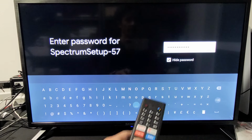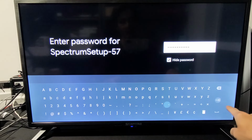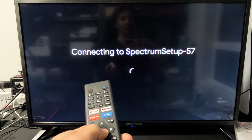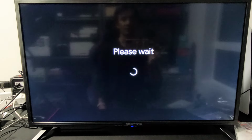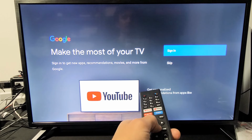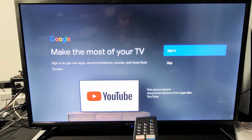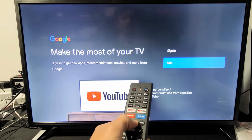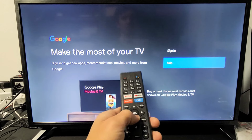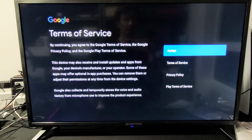After you put in your Wi-Fi password, you want to go over here to enter. There, click on OK on the remote. Okay, I'm successfully connected to the internet now. Here you can go ahead and sign in to your Google account or Gmail account. You need to sign in if you want to download additional apps and whatnot, okay? But I'm just going to skip this. You can always do it later as well.